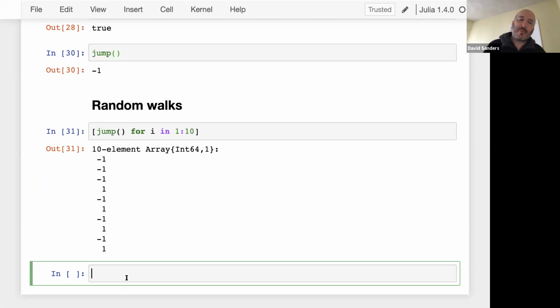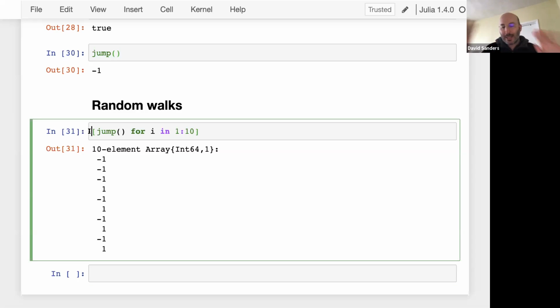In other languages where you need to think about vectorizing operations, because that's the only way you can get good speed, you would call some built-in function to add up all of these steps to get the position that we're at.